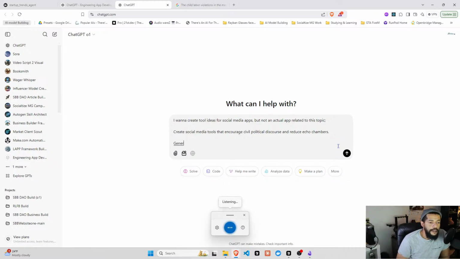Generate me a list of tool extensions I can create.